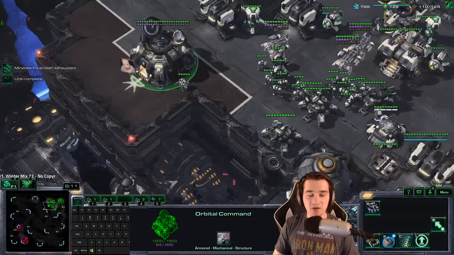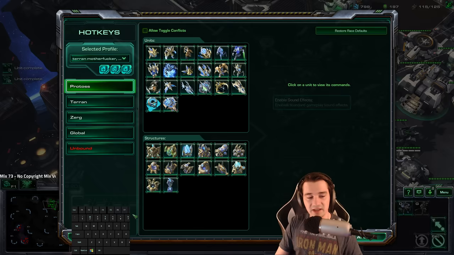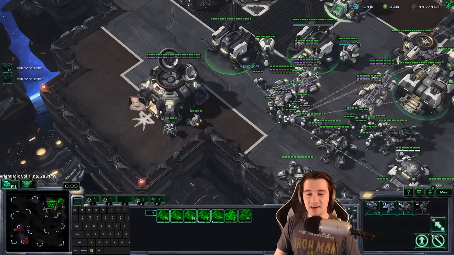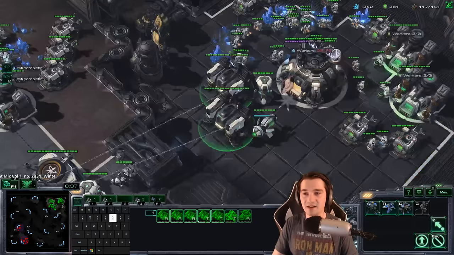So, I actually don't have my hotkey scheme set up, but this is one of the few hotkeys I usually use. For Terran players, a recommendation I can make is, I switch my liftoff hotkey from L, which is on the other side of the keyboard, to F, which is much easier to hit. So that way you can just slam F, lift off that command center, and lift it over there.